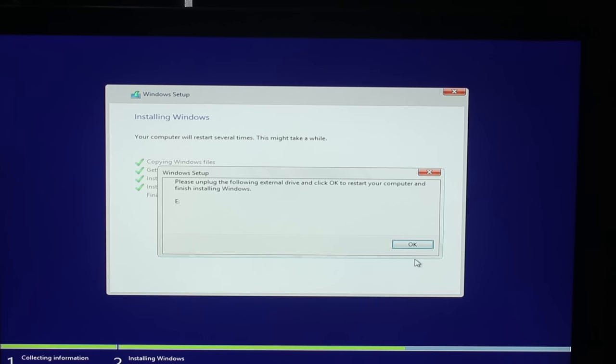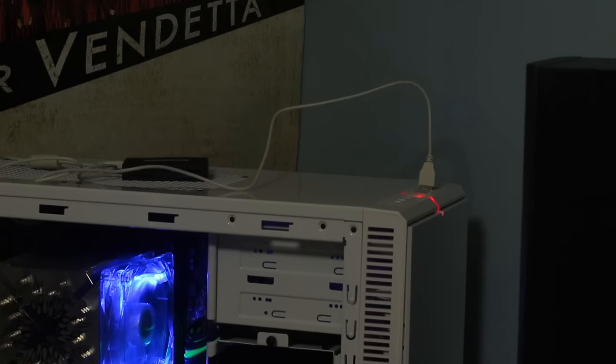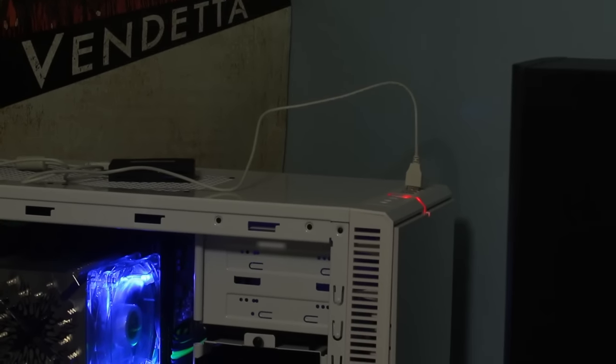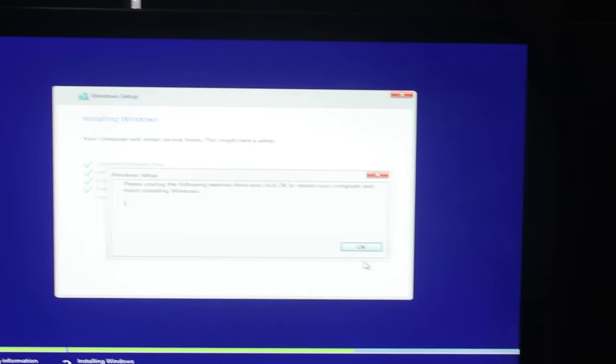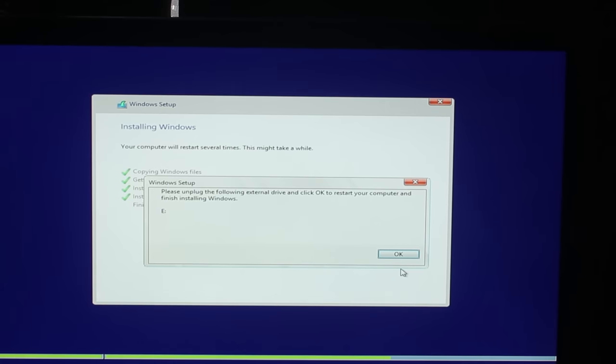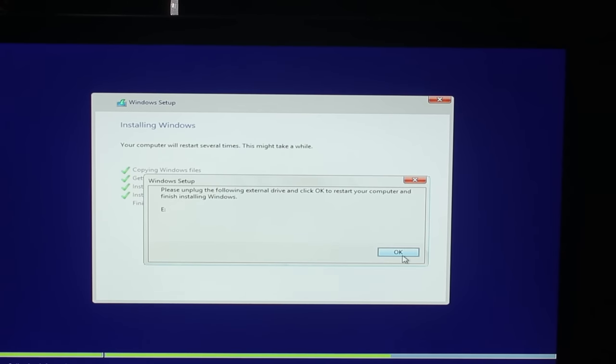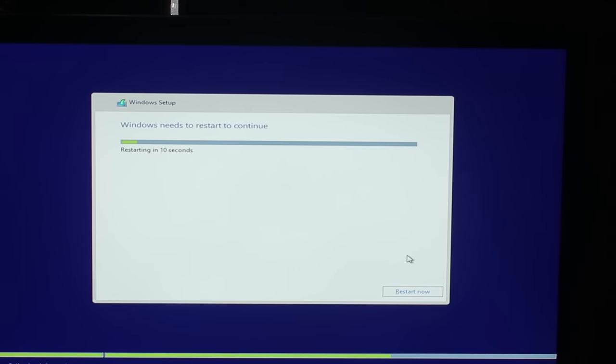Please unplug the following device. Yes, so our Ghetto. Did I show you guys that? I'm just going to drop the ISO there. There's our Ghetto Windows boot disk. It's not even a USB boot. It's like an SD card in a USB card reader. And that's it. That's all our install is. So let's drop the ISO down. So there, that's working now. And I don't know what else I have to do. Unplug that and reinstall my computer, and we're good to go.